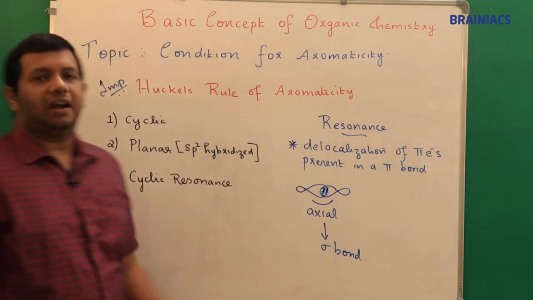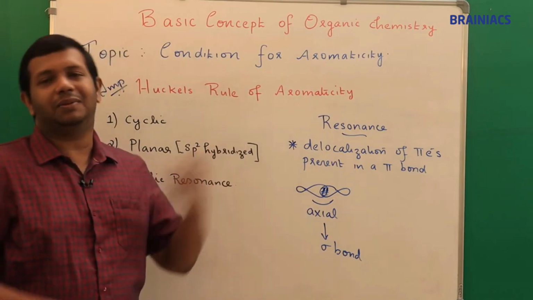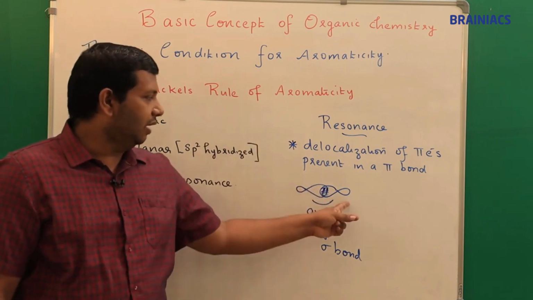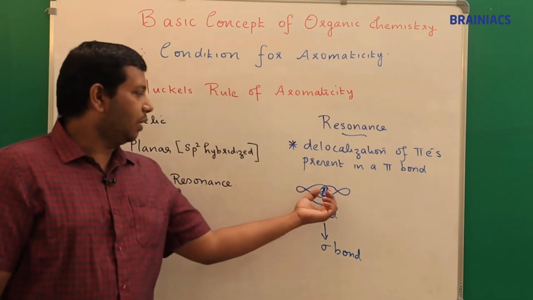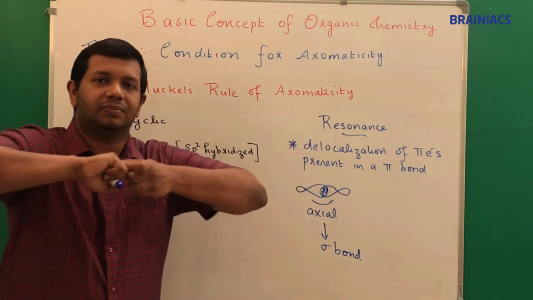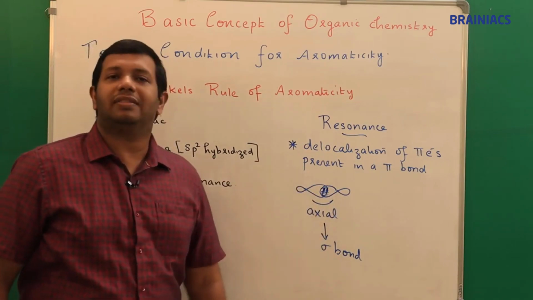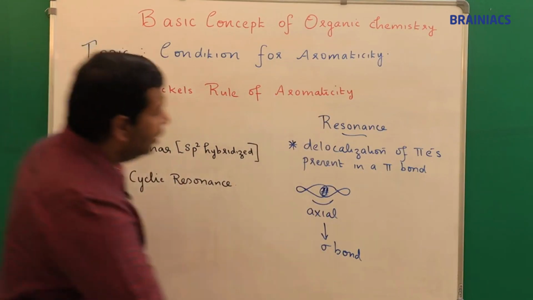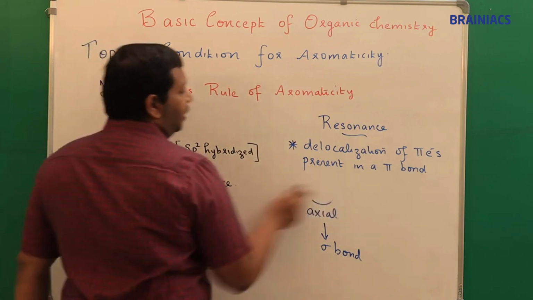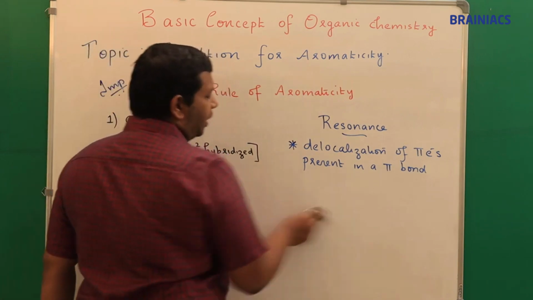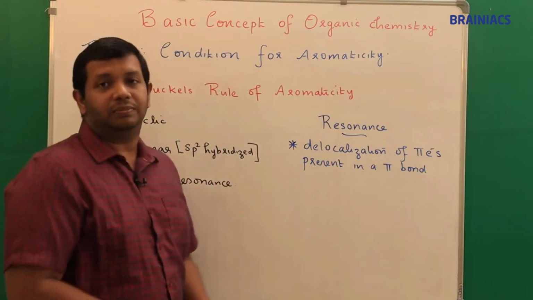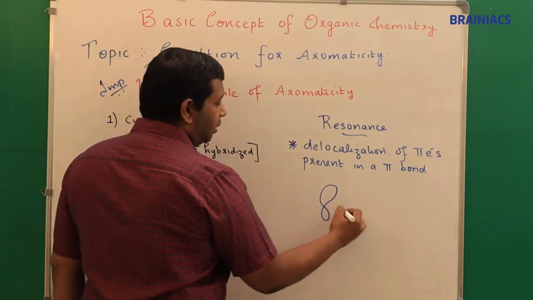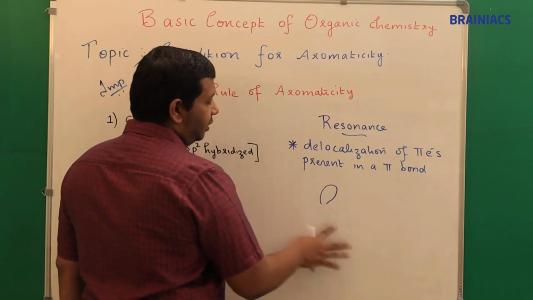Understood? I told you that all these orbitals will undergo hybridization. That's what you will learn in hybridization. So understand, this is a hybrid orbital and this is a hybrid orbital, and if they are overlapping axially like this, the type of bond formed there is called a sigma bond. All single bonds are sigma bonds. Now let us say the other possibility. Sometimes you can see these bonds overlapping in another way. That is called... okay, 1 minute, let me draw that.